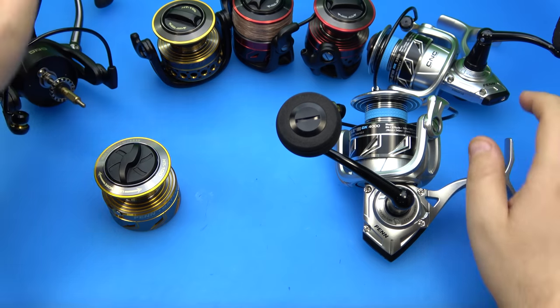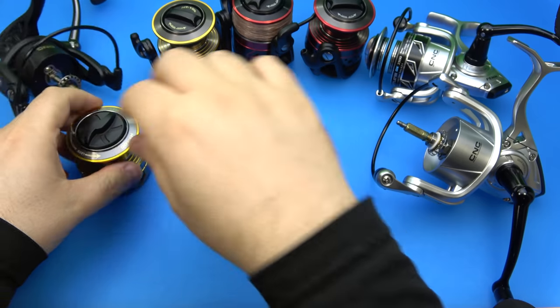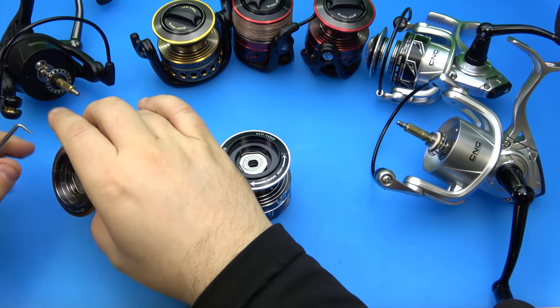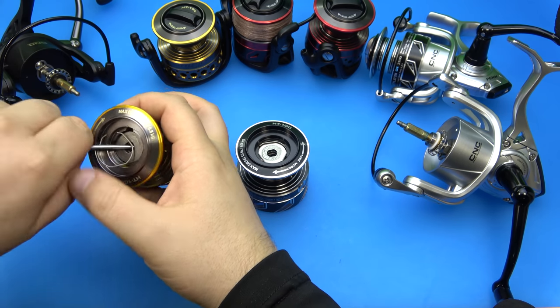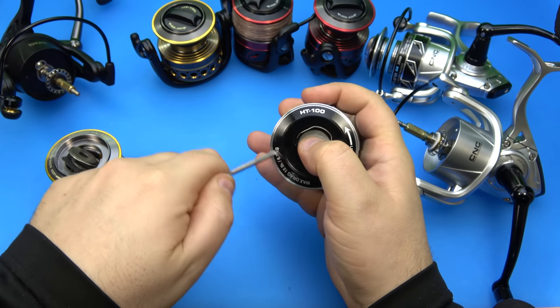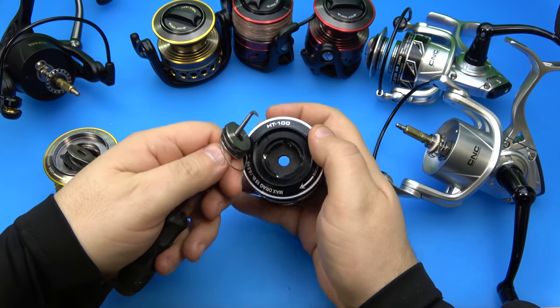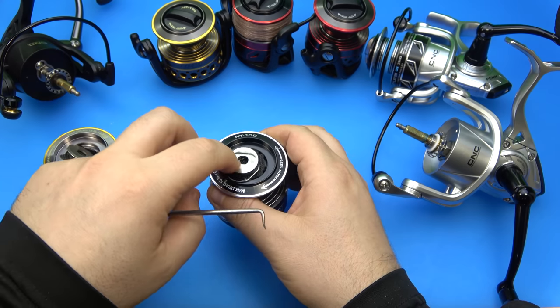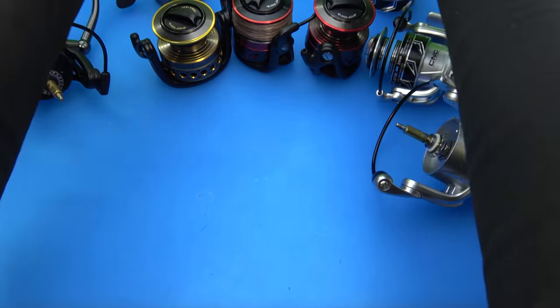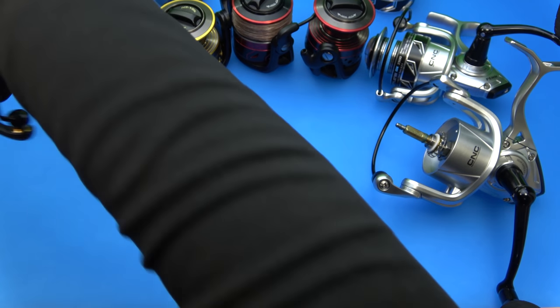Bearings generally hold up better to higher heat. If you get a smoker - you guys down in Florida don't know what you're going to hook into on any given cast - it's a nice little touch. Let's take a peek at the drag stacks. We're assuming they're carbon fiber. I say carbon fiber because most drag ratings are lies - we stopped testing drags because we break things. So we have their carbon fiber HD 100 drag washers. Nobody's doing a top and bottom drag stack at 120 bucks. I don't think they're doing that until you get up to the Penn Slammer or Saragossa. Daiwa doesn't even do that.